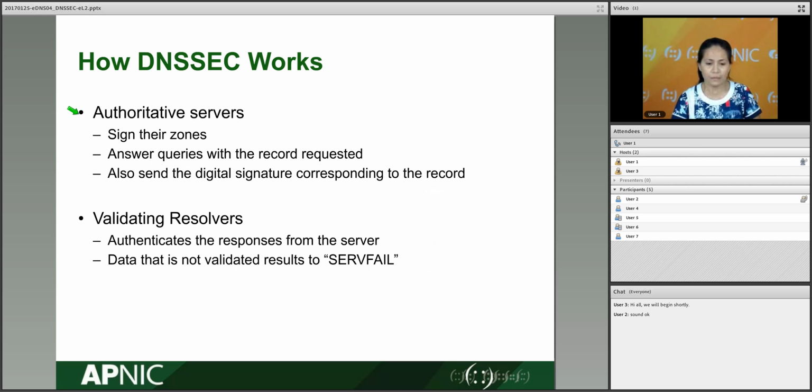Next, how DNSSEC works is it's one of two things, depending on where you are. Actually, it can also be both. Say, for example, you are maintaining the training.apnic.net zone. You are authoritative for the zone. You're maintaining the servers for the zone. In your case, you will have to sign your zones. You configure your server so that people can query your authoritative server and you can respond with the data, the resource record, and the signature. That's what you do if you're an authoritative server.